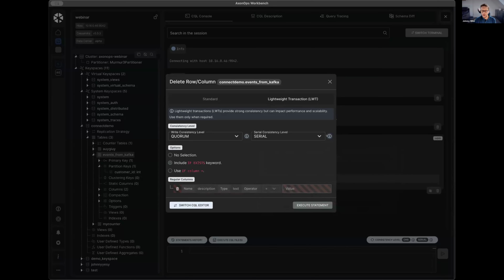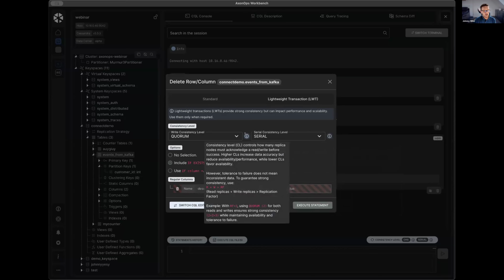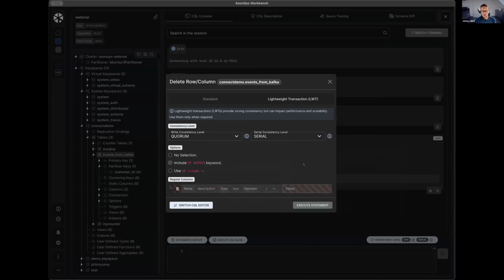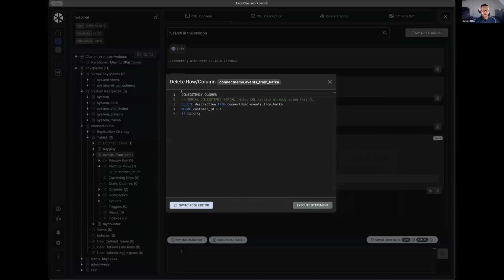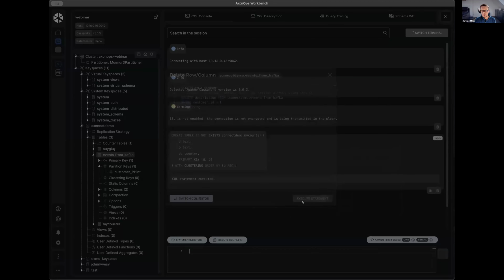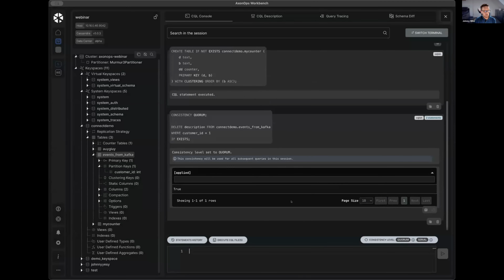So here I'm explaining what serial consistency means. Similarly for the write consistency, giving you some helpful information on choosing that. And then again, you switch statements, you'll see it on there. And we chose consistency quorum. The session was already on serial, so we don't actually set it in the statement, but we put a little comment so you know it's in there. And then I go execute that statement, and it gets applied as well.